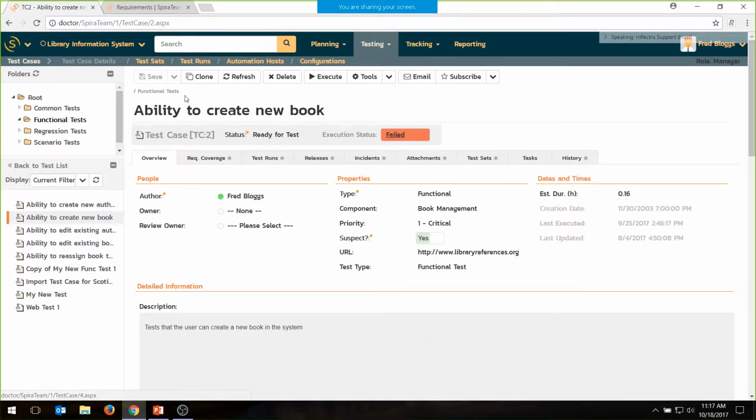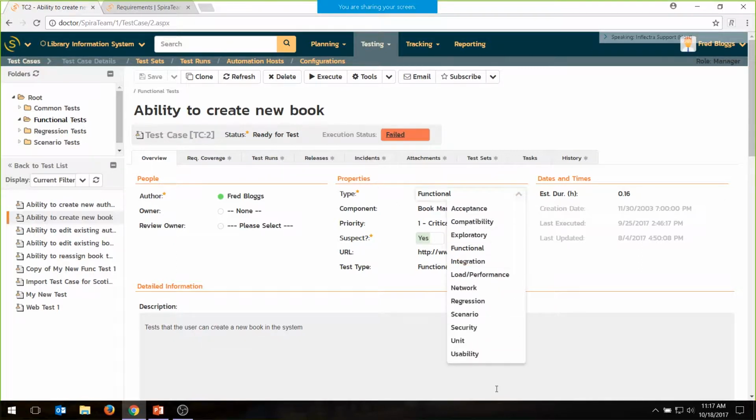And when you look at a particular test case, you will see that it has an overview section where you have the standard fields, the type of test case, and we have a new type called Exploratory we recently added, and we have a webinar in 2 weeks' time which will be explaining that new feature and the way we can do exploratory testing as a whole new type of testing in SpiraTeam. But for today, just know that we do have different types of tests you can store.